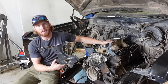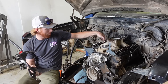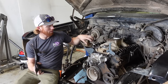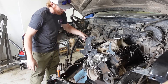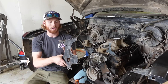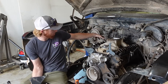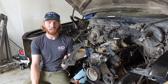We have an issue. This bracket right here holds the AC, and this coolant port out the top of the intake manifold is in a really bad spot — it's moved over to the center of the intake, whereas on the old one it was off to the side. So when we put this bracket up and bring the AC condenser up, it's in the way. We need to modify this bracket, and I think I'm just going to cut it and slide it over about an inch and a half, which should clear the valve covers.